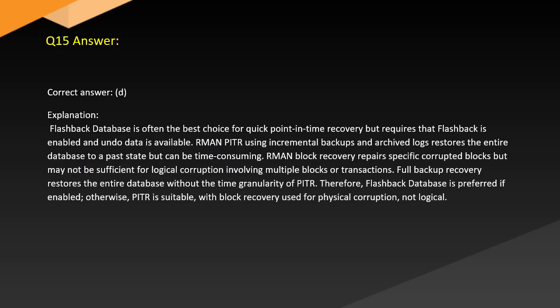Answer. Correct answer: D. Explanation. Flashback database is often the best choice for quick point-in-time recovery, but requires that flashback is enabled and undo data is available. RMAN PITR using incremental backups and archived logs restores the entire database to a past state but can be time-consuming. RMAN block recovery repairs specific corrupted blocks but may not be sufficient for logical corruption involving multiple block transactions.